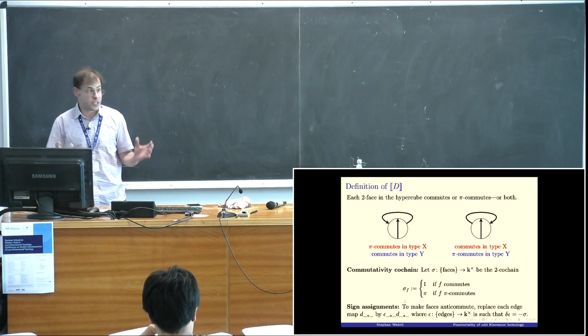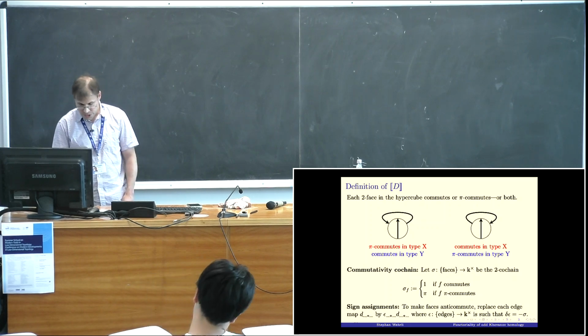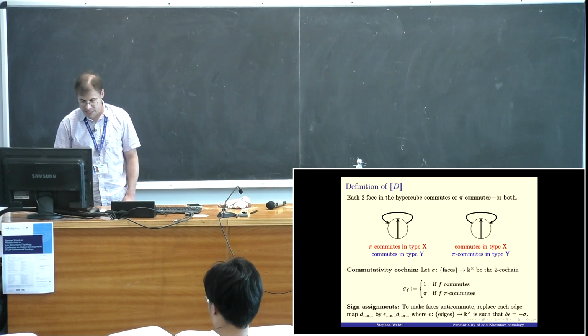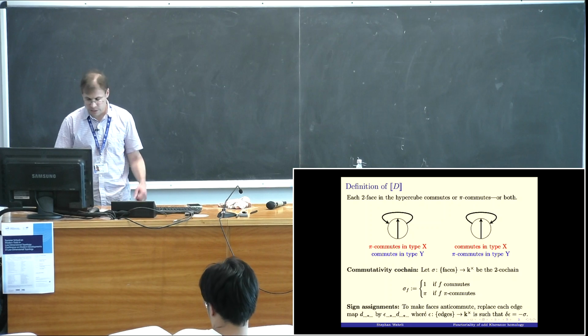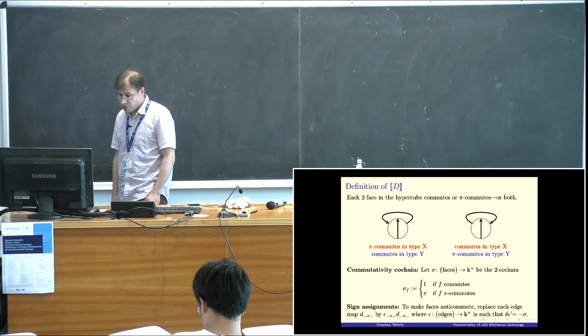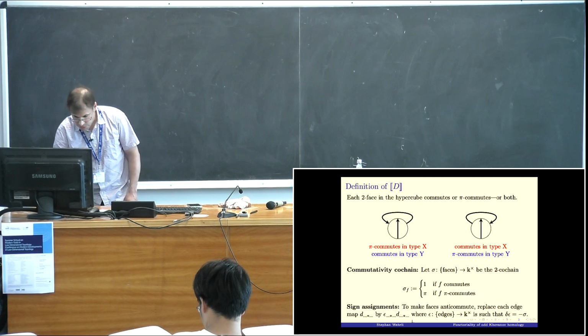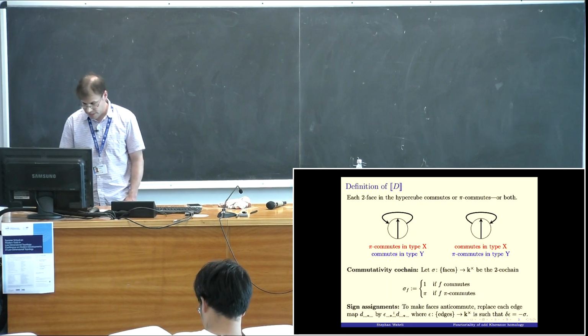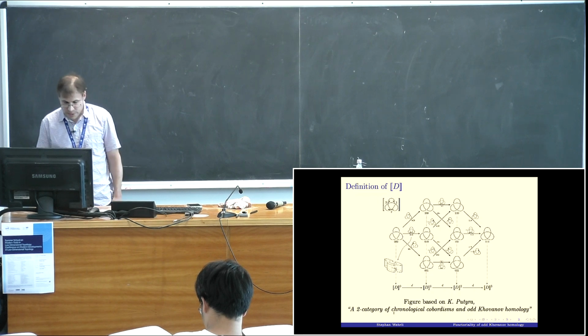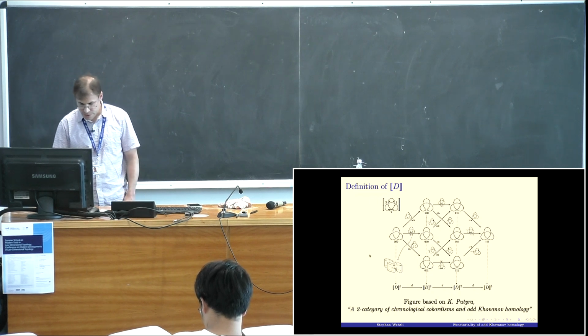And then to make the resolution cube anti-commute, one just rescales each edge map by some sign or by an invertible scalar. And what one wants is that these scalars form some cellular one cochain whose coboundary is minus the commutativity two cochain. So such a choice of signs or invertible scalars is called a sign assignment. So this is a choice that one has to make. And if we do this for this diagram, we get this picture.